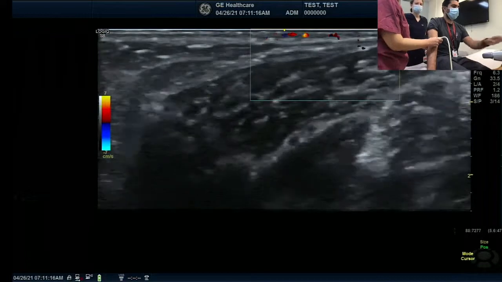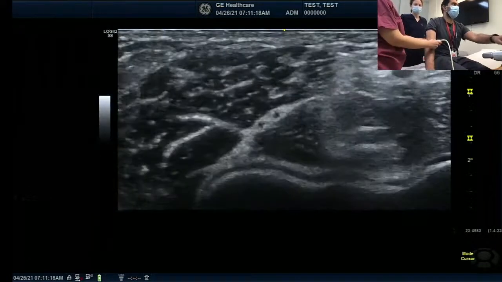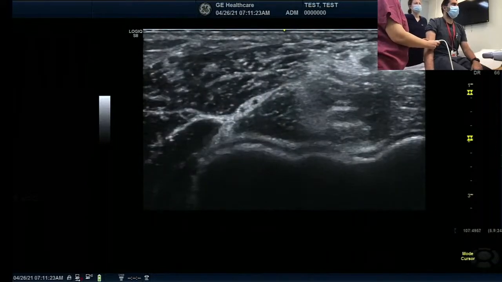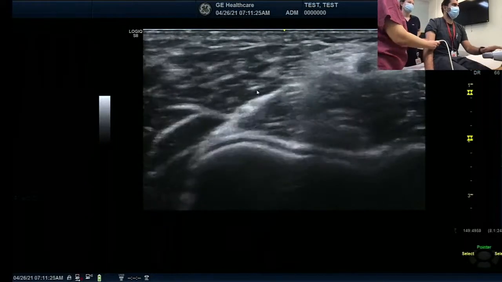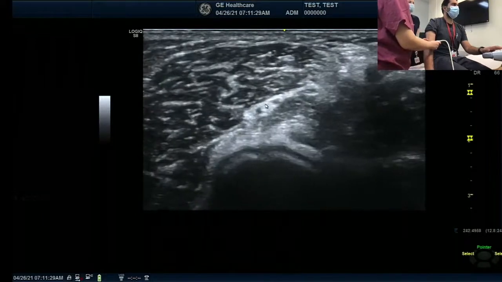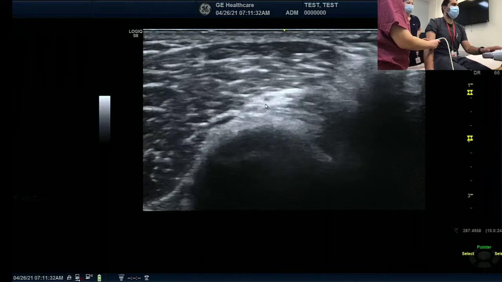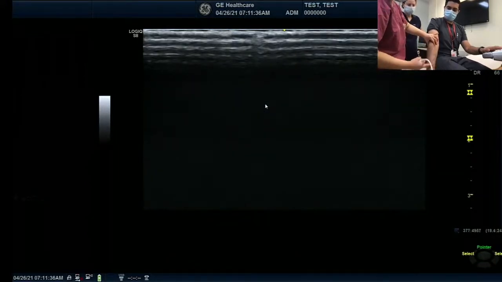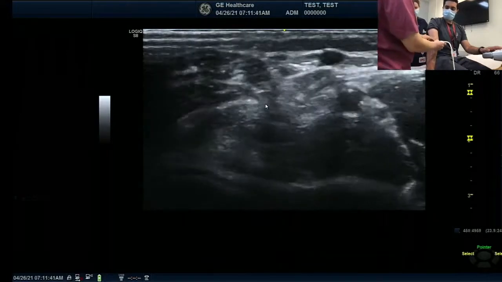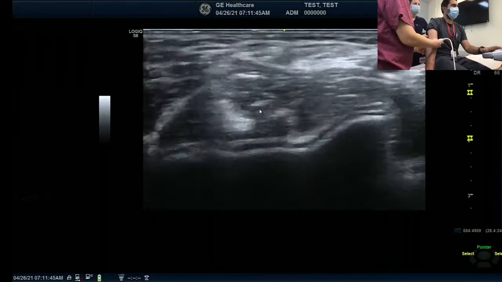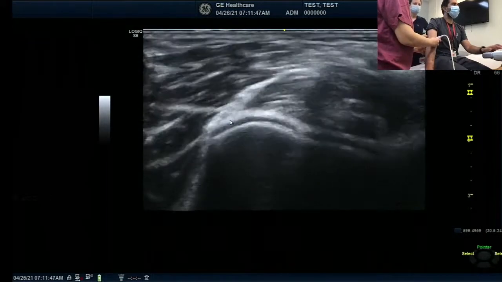I'm sorry, the left side of the screen is the lateral side. So now you guys can see two nerves. I'm going to come to the deeper branch, right? We follow the superficial branch. For the deeper branch, as you go down, you ask your patient to put their forearm in pronation, right? Because it's going to move from anterior, going back to the posterior part. So coming here, home base.